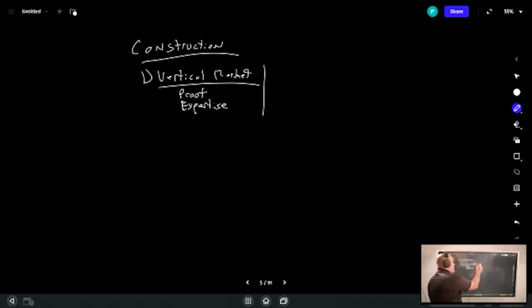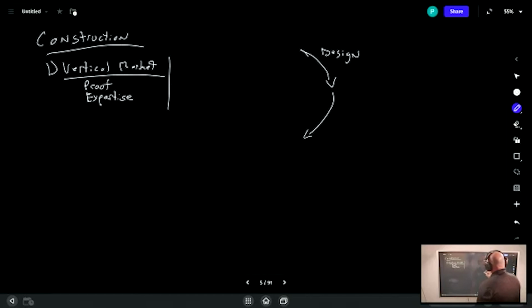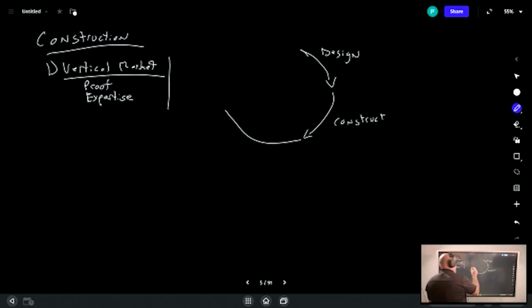Additionally, by focusing on a vertical market, you can now start to build what's called a life cycle approach to your buildings. So if we think of a building life cycle, we've got design, construct, operate, and then we have replace, improve. Most of you out here are focused on construct. And you're not doing operate, you're not doing design, you're not doing replace, improve.